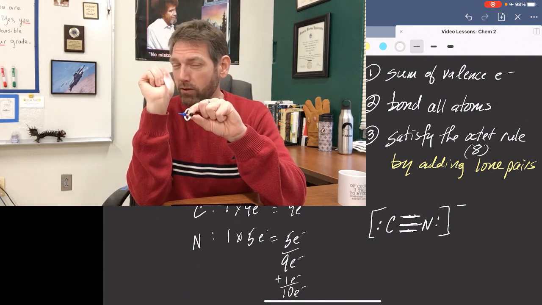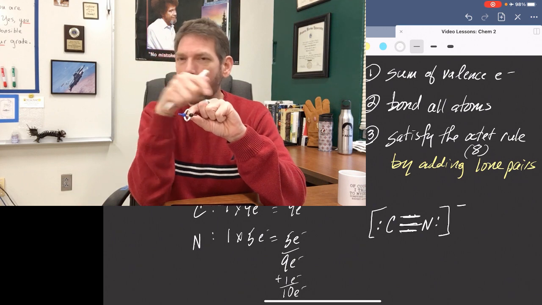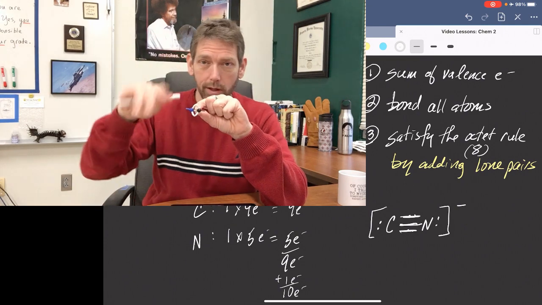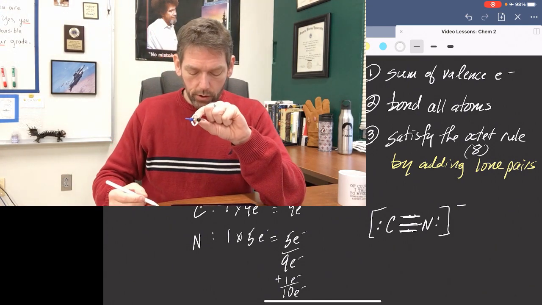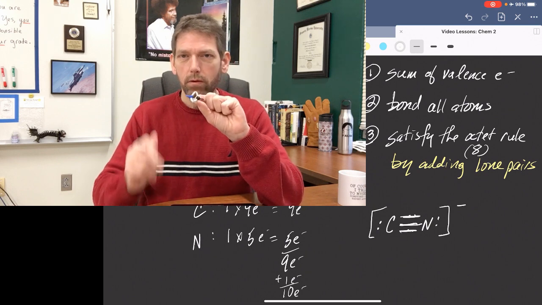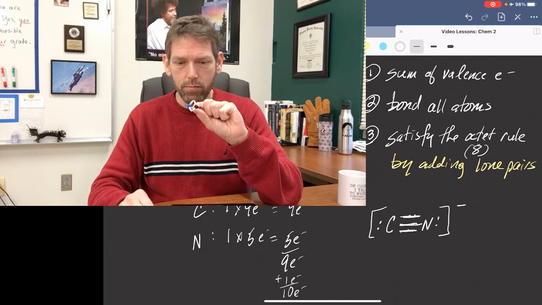And that's going to be another lesson, a future lesson. Right now, we're not worried about that. Right now, we're worried about just building these structures correctly. We'll give names to all these different shapes in another lesson, and that'll be another video. So our Lewis structure here and this physical model match each other, all right? They do match each other.